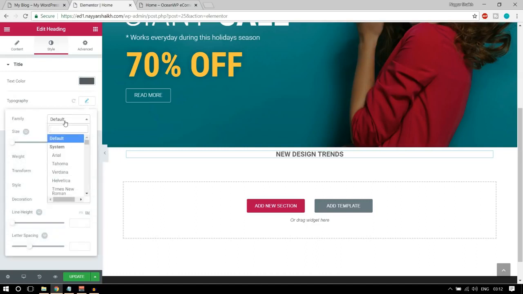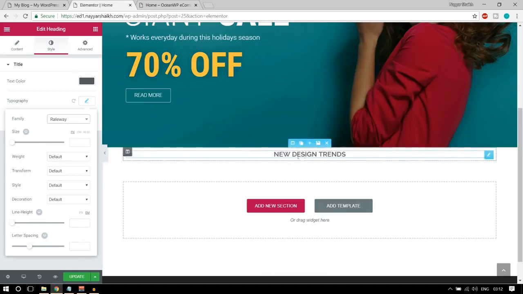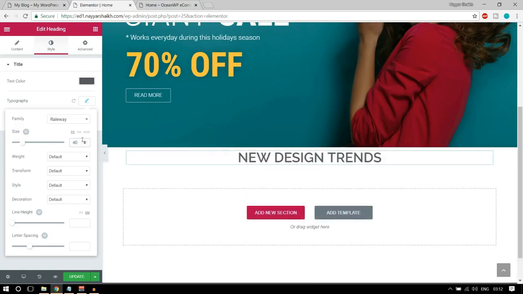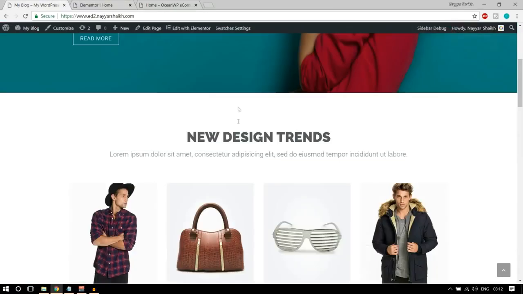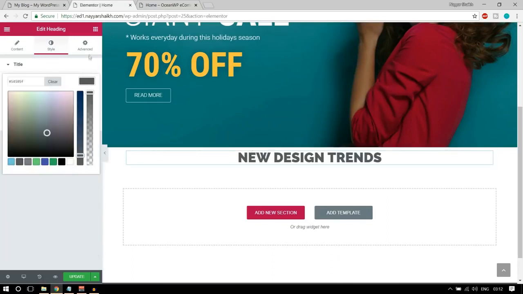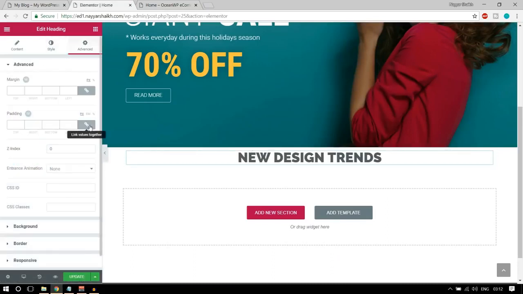Okay, then let's change the size and typography and everything. So for this font family, I want Raleway, R-A-L-E-W-A-Y. Okay, this is the one that I have used, and let's increase the size to, no, this is quite big. Let's make it 40, and let's make it quite bolder. Let's select 900. Okay, this is looking exactly like this one. Now if you see over here, we have a nice amount of gap at top of this title. So what we can do, we can go to advanced and we can again delink this, and this time let's add some gap at top.